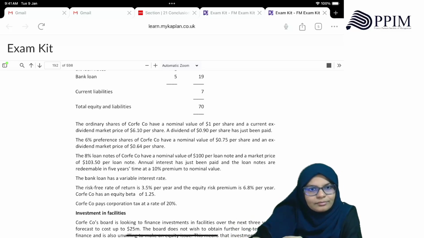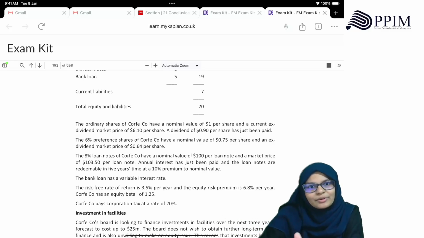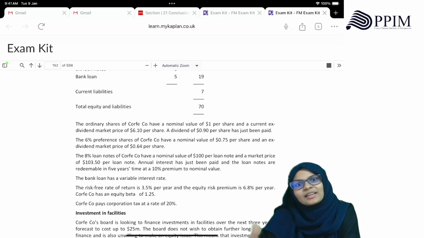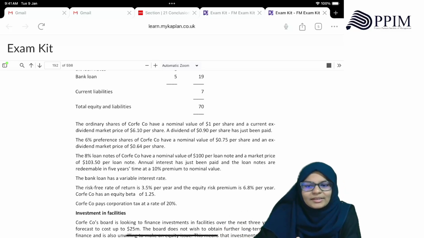Why can't we use the DVM model without growth? Because in this case, very clearly they have given me the CAPM information now. But the information is there for the DVM without growth. True, but then we can't assume that there is no growth. There are two models. One model you have everything that you need to calculate. Why will you go and use the other model where you don't have some of the information? What if there was growth? If there is information, now you know CAPM if you do is accurate because everything is given. So then it will be wise to use CAPM now instead of using DVM. Why will we use DVM if we are not sure whether there is growth or there is no growth? Right?